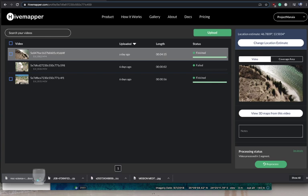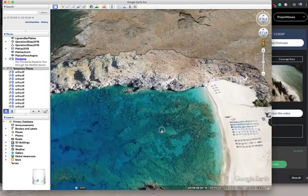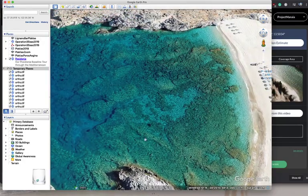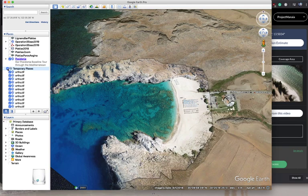Okay, just because Chris now asked about the map as well, so let me switch back again to the external screen here. Yeah, so this is one of the maps we created with the drone overlay with a couple of hundred pictures. So just for comparison, this bay all the way across is about 150 meters, and that's the kind of detail you get out of it, whereas this is what Google Earth gives you as a standard. So pretty nice comparison, I think.